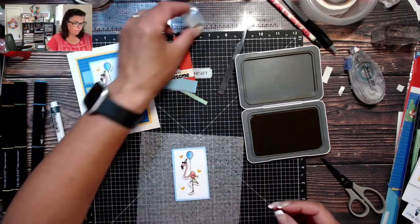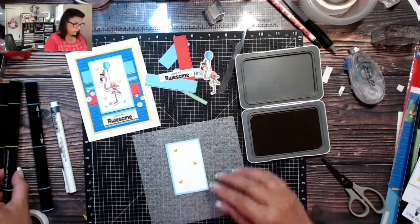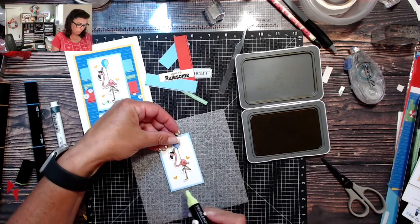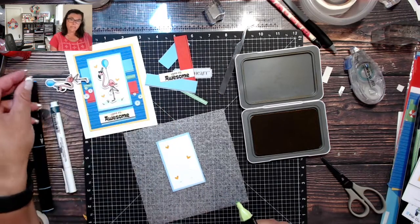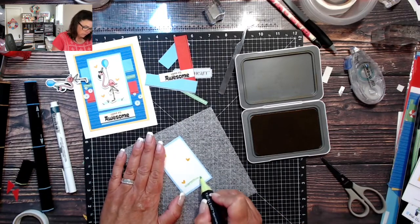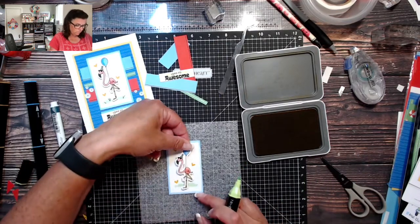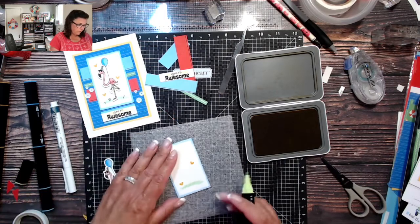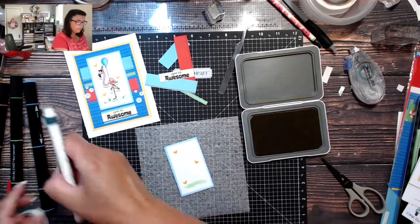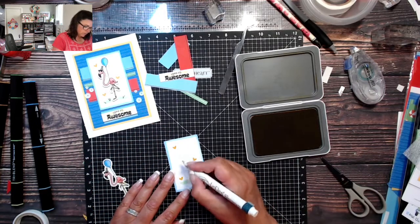And like I said, I'm going to pop him up on 3D foam. But I'm just going to now draw some grass. So I just made a couple of little marks for myself so that I know approximately where I want the grass to be. And then I can test him back out to see if I want to add more. And I'm just going to add a little bit more down there. And then I'm just going to add really just lightly, like whimsically, a few little stems of grass.